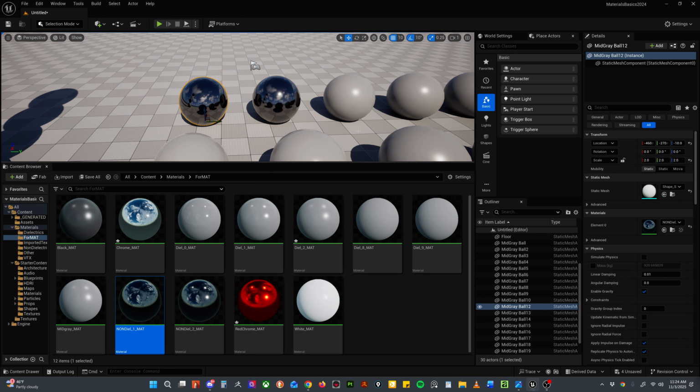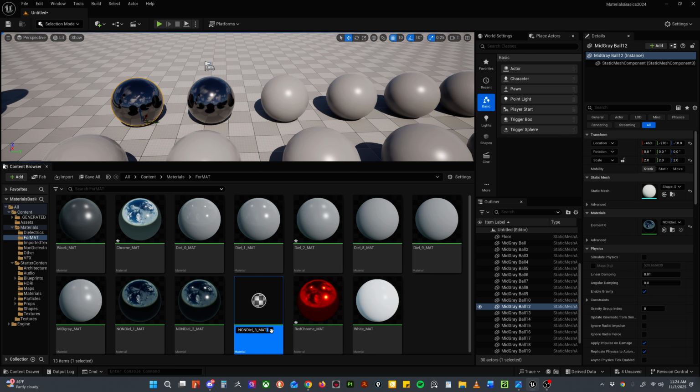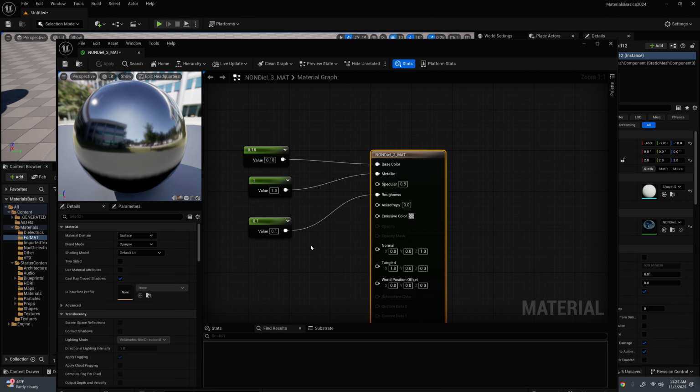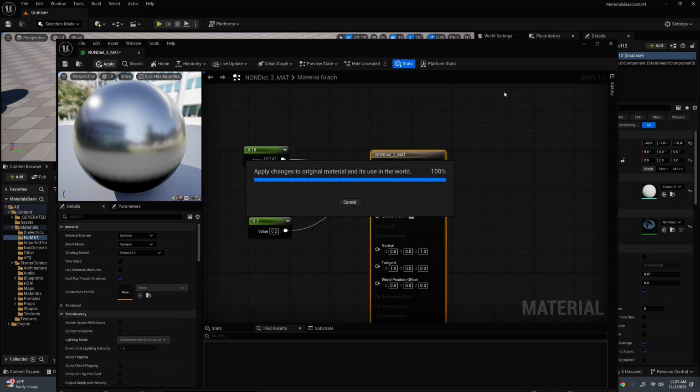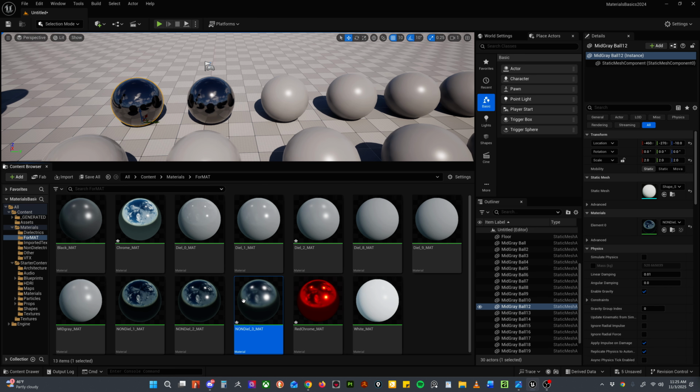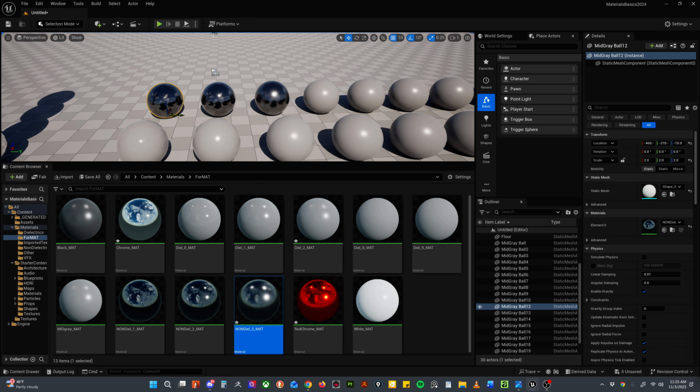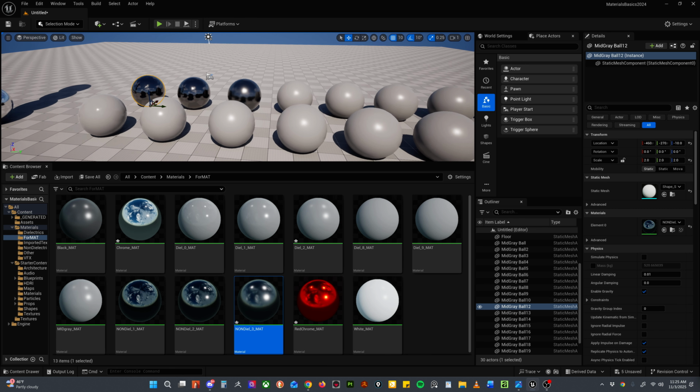Duplicate 3. And for the third one, we want, which is actually a 0.2. It's not 0.3. It's going to be a 0.2. So we're just slowly working our way up. So that roughness is going to be 0.2, with the metallic staying there. See that? Drag and drop that on. And then see it's getting bigger and bigger and bigger.